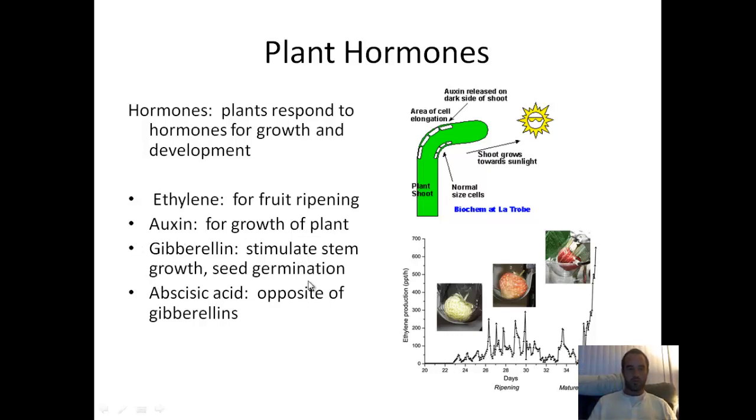So the seeds that you have either already planted or are going to plant in the petri dishes, the gibberellin is the thing that's going to cause the seed to trigger. Once the water hits and it starts to soak into the seed, gibberellin is going to be released and cause the seed germination. And then the very last one is abscisic acid, and it's the opposite of gibberellin. It's going to pull back on stem growth, and it's going to keep the stems from growing.